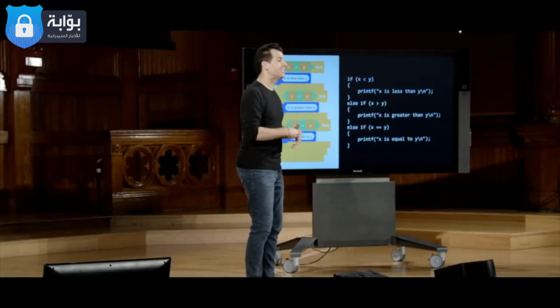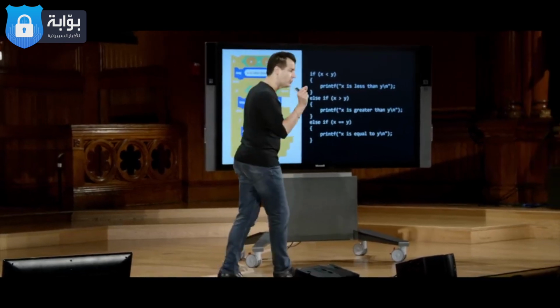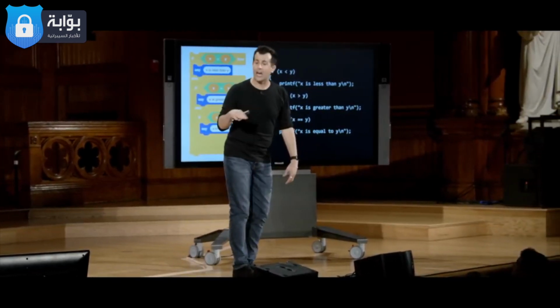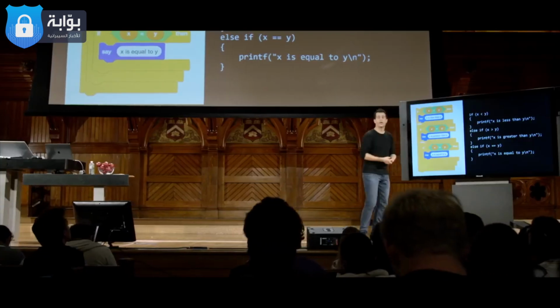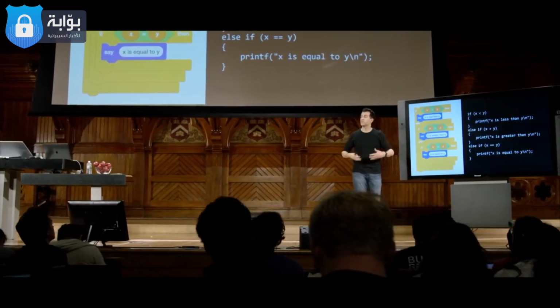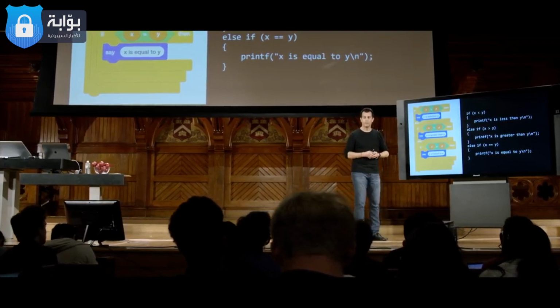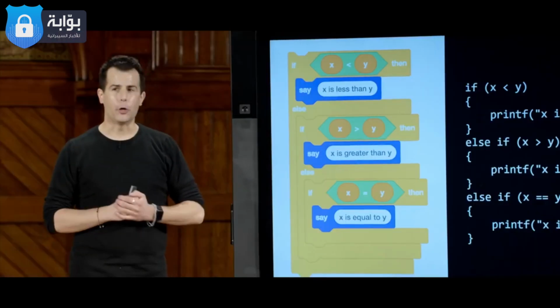So this is the so-called equality operator. A single equal sign is just the assignment. This is hands down one of the most common mistakes to make early on, especially if you've used Scratch or other languages beforehand, and you just get to develop the muscle memory over time. Once you make this mistake a few times, it'll go away.